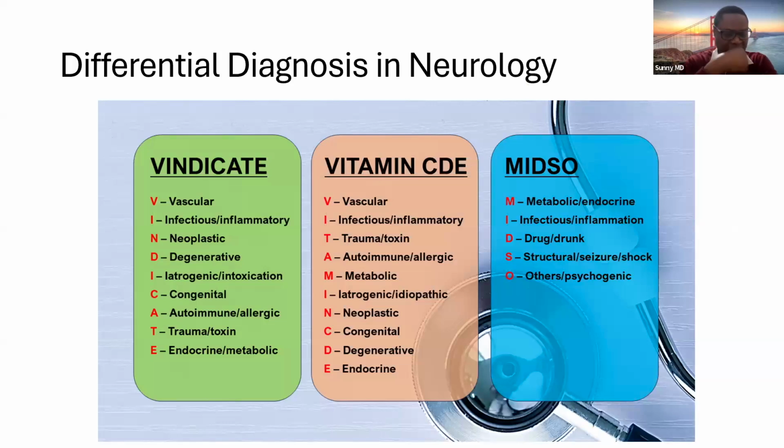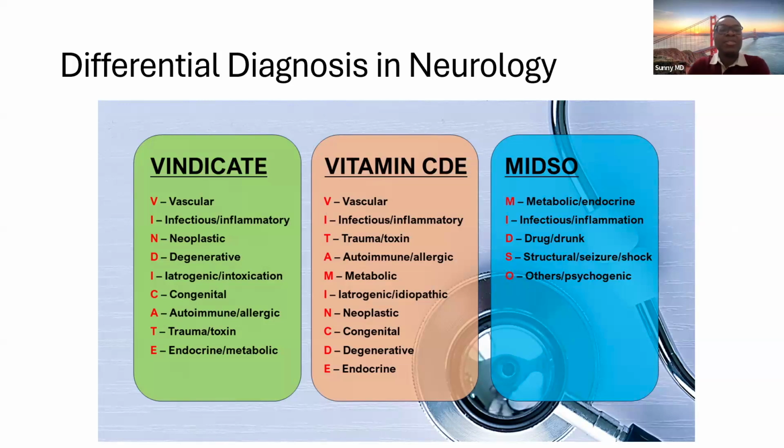So how do you tease out differential diagnosis in neurology? At the risk of argument, I think neurology differential diagnoses are the easiest. Okay, you may not agree with me, but let's go on the ride and see. Now, there is this acronym that has stood the test of time: Vitamin D or Vindicate. I kind of prefer the Vindicate. So if you have a neurologic lesion, all you need to do is to vindicate it.